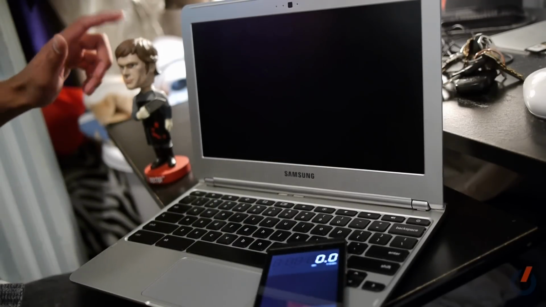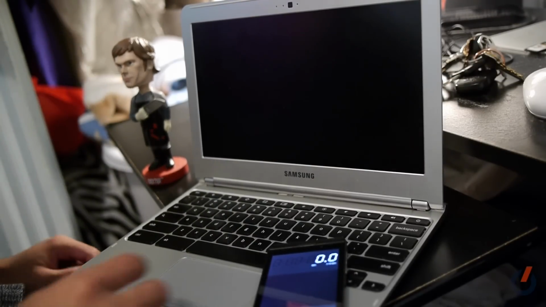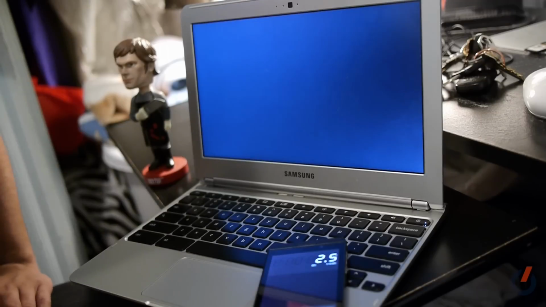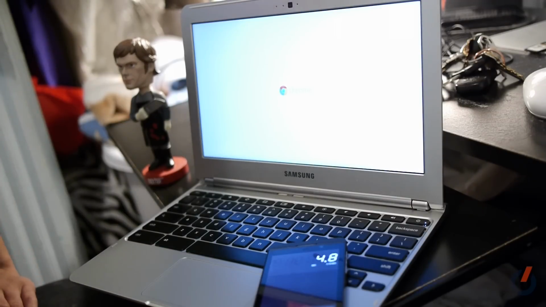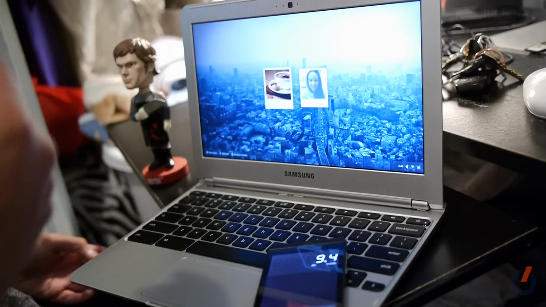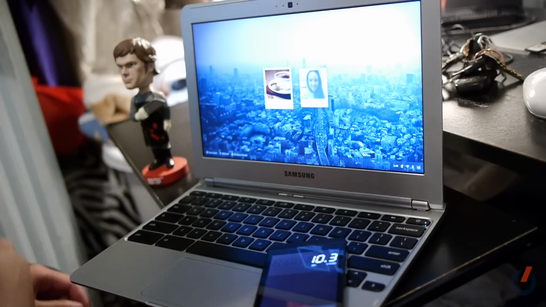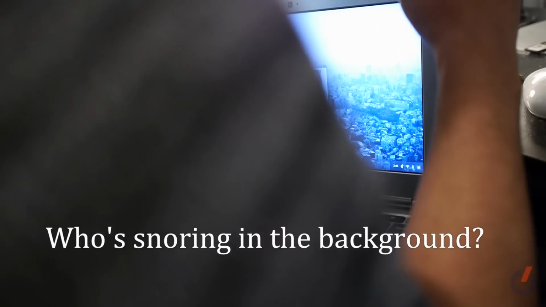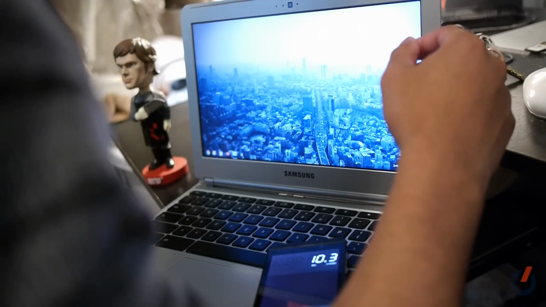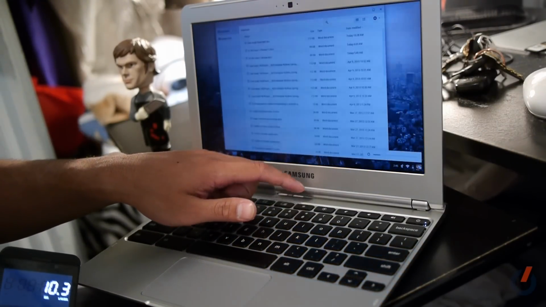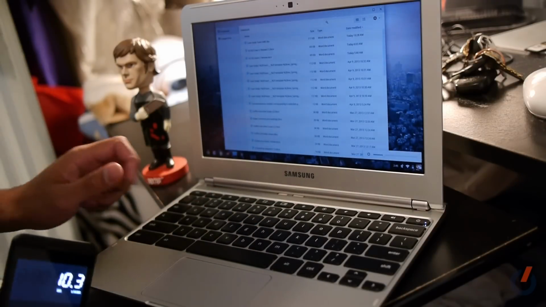I have my Dexter bobblehead here to keep me company. And yeah, let's go. Let's see how fast it turns on. Got a timer going. 3, 4, 5, 6, 7, 8. About 9 seconds and it's on. And of course, I have to enter my password, that's one thing. And let me just get in the way so you can't see my password, even though you're a million miles away. And yeah, it's on now. And let's see if I can turn the brightness down. Yeah, that's a little better for you guys.